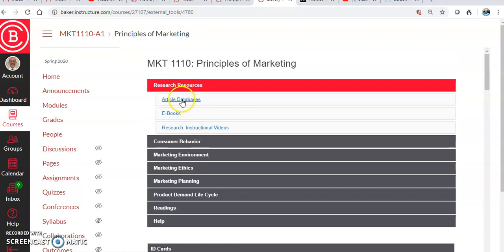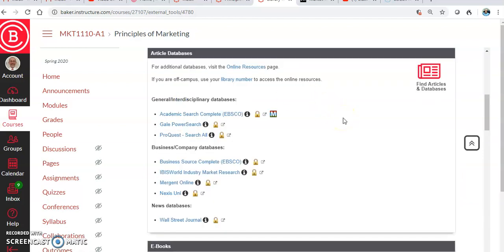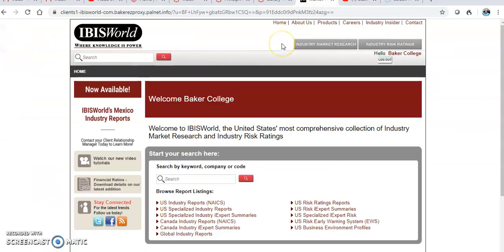For our purposes, these databases, you're paying for as a student at Baker, and industry pays for many of these. IBISWorld is my focus. You're going to hear me talk about IBISWorld. I've already opened it. Your challenge after clicking on that link is going to be to find and enter your library number. Do it. Overcome the hurdle. It should be with your information on your profile or the back of your ID card. Find it. Get in here.